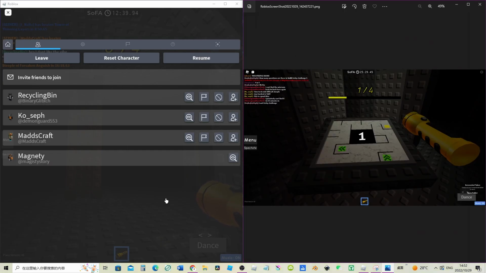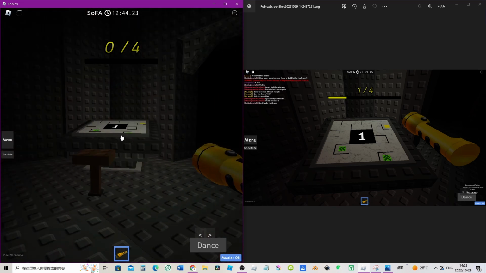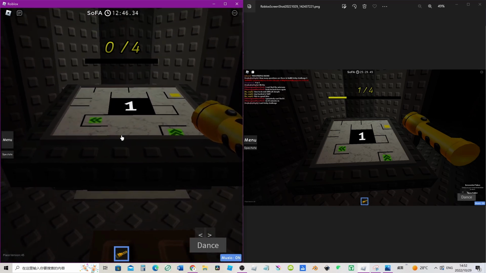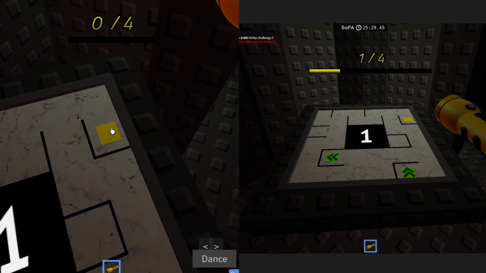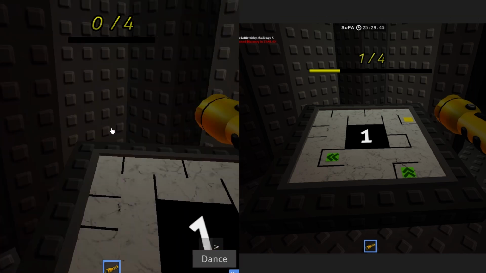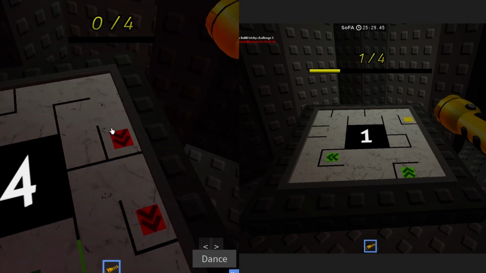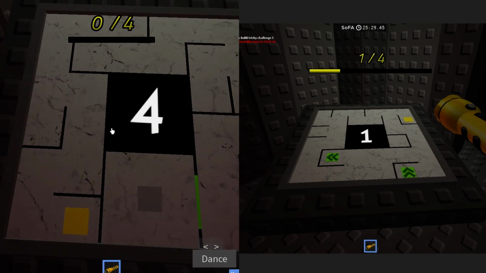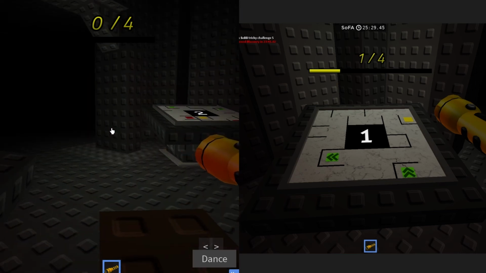And now we've got ourselves a map and a gameplay. So yeah, first things first, the yellow pad means the button we need to activate, and the green arrows mean the staircase to the second floor. And then the downward arrows mean the staircase going downwards. And yeah, get the idea of it. Do you get the idea of it?